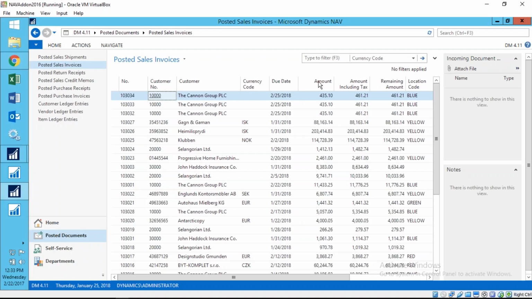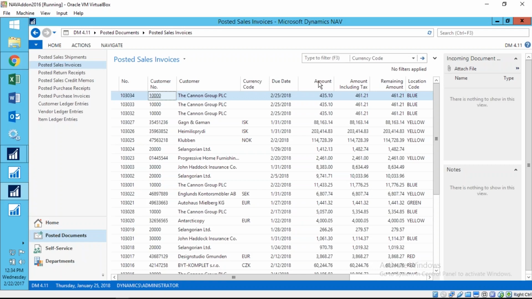All right, next question comes from Crystal. What happens when the GL account has dimension rules on it? Good question. We have this a lot. We do not respect rules. And the reason we don't respect rules is because if you have a rule set up, then the program will have already posted the entries according to the rules.